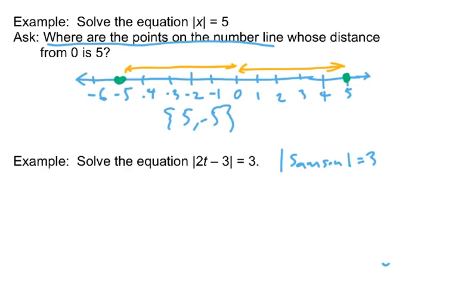I want to describe this scenario. Suppose 0 represents my house. There are houses to the right of me and houses to the left of me. The absolute value of Samson would tell me how many houses away he is from my house at the moment. He's outside playing somewhere. If the absolute value of Samson is 3, that's really saying, where is he if the distance between him and my house is 3 houses? He's 3 houses away. Where could he be? He could be 3 houses to my right, or he could be 3 houses to my left. Either way, his distance to my house would be 3 houses.